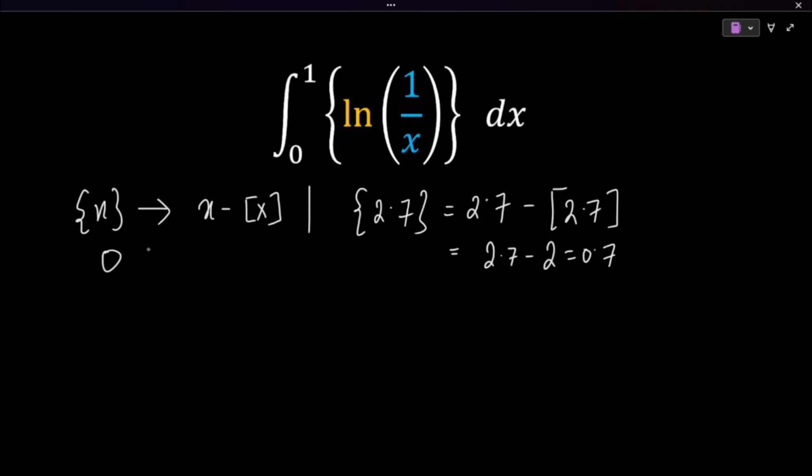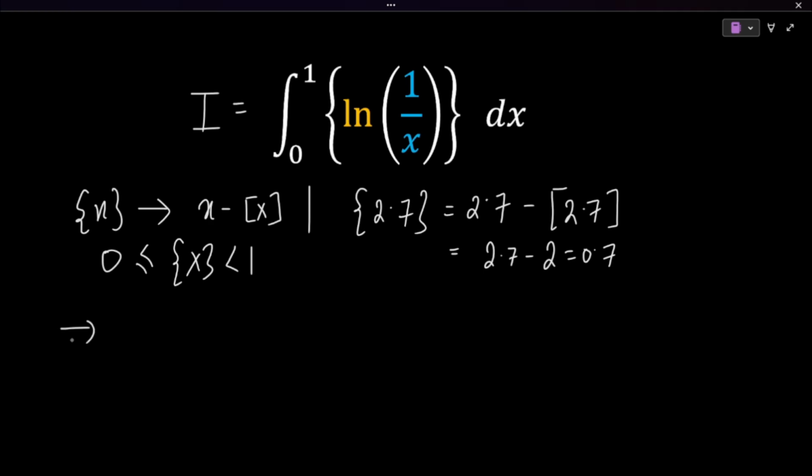The properties are that the fractional part is always between 0 and 1. It can be 0, but it can never be 1. Almost like probability, except that it can never be 1. Okay. Now, if you denote the required integral as I, whenever you have a fractional part around such a complex thing which you may not be used to, what you do first of all is you always substitute the thing inside the fractional part.